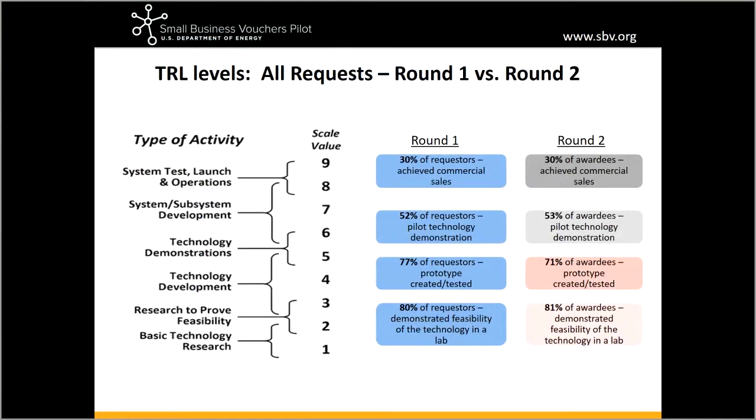Okay, some general observations from round 2. As I mentioned earlier, the selection process is very competitive. A little less than 10% of the requests for assistance are funded. It is critically important that the application that you provide is well and clearly aligned with one of the technology areas that is listed on this page. This is because the program offices that are providing this funding are obligated to ensure that the investment that they make is consistent with the mission of their office. So you need to make sure as you write your request for assistance that you can draw a very clear line between what you're trying to accomplish and the mission area of the program that you're asking to fund you.